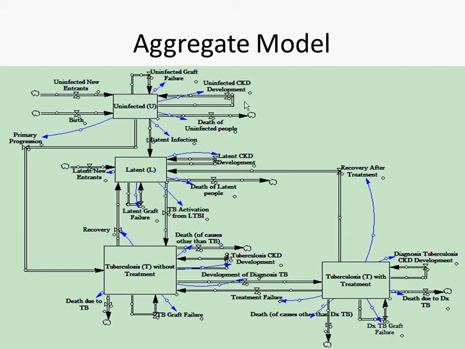I mention this because that's your primary way of representing heterogeneity within an aggregate model. Don't be fooled into thinking you can't represent heterogeneity in an aggregate model. You can. You divide it up according to the categories of people, so according to their states or their properties. In this case, it's sort of states and properties. Age is a state that changes over time. Ethnicity is a property of that person, an attribute that doesn't change over time. So in an aggregate model, you divide up according to those categories.